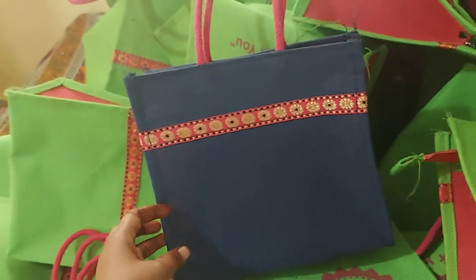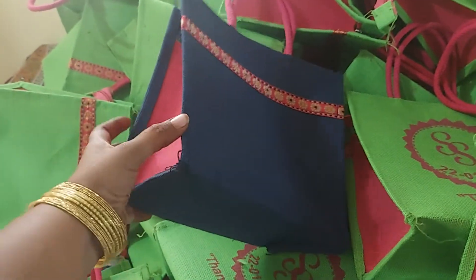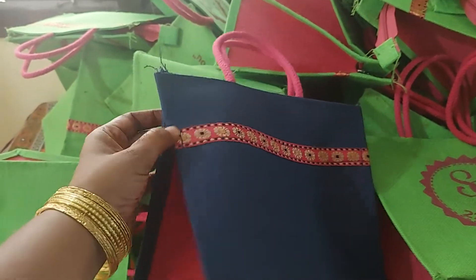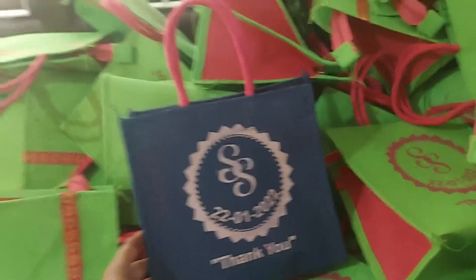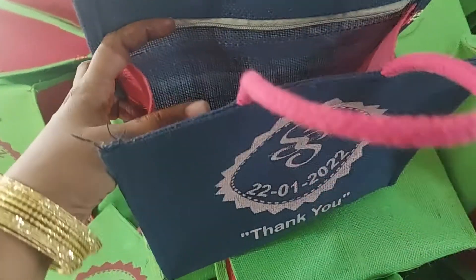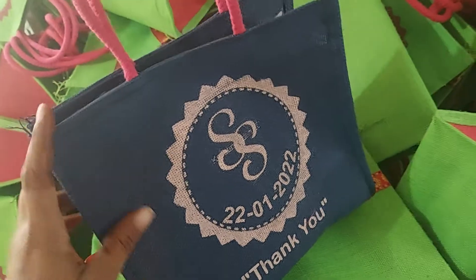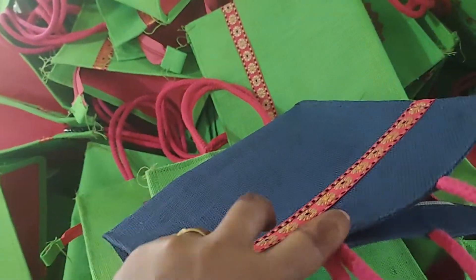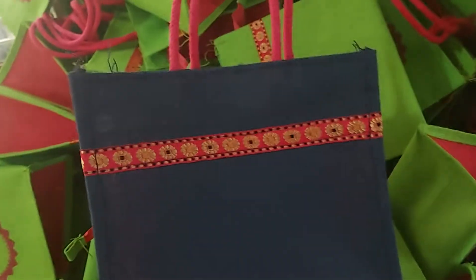This is a very good colour combination, available with names or without names. I am going to put two boxes in the bag and put a water bottle on the side. I am also going to put a little bit of paper in the bag. It is very useful and convenient for the size and measurement.